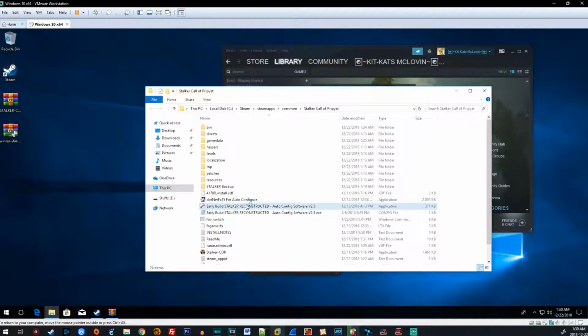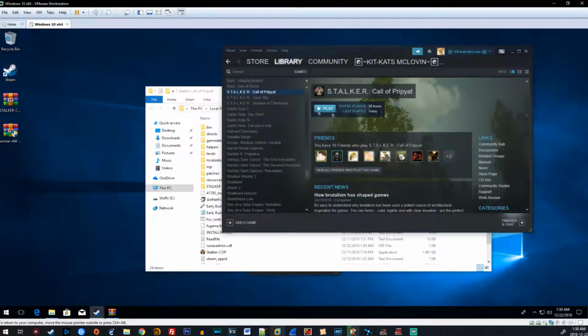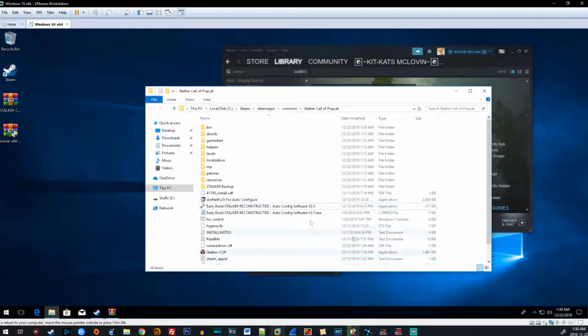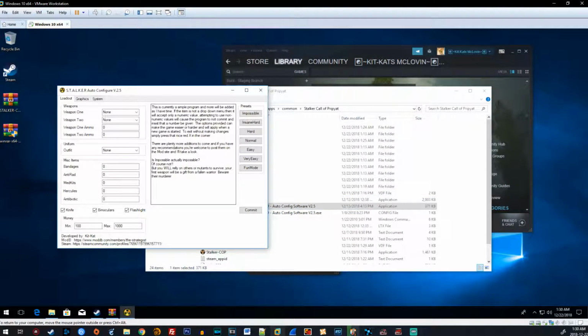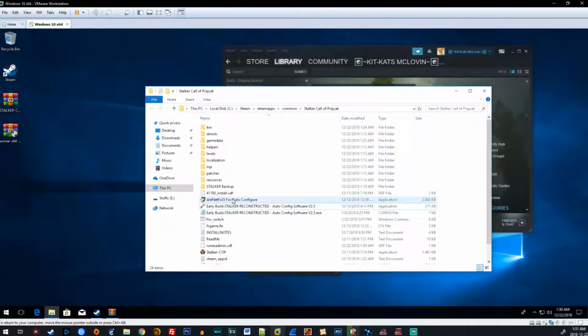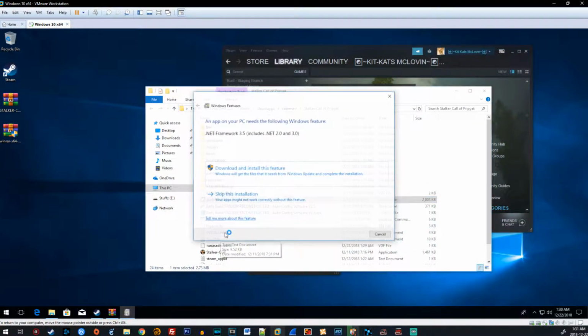But I've double clicked on the autoconfig software. It's taken a long time again because it's a virtual machine and not my actual machine. But basically it'll come up with the same error requesting that .NET Framework 3.5 needs to be installed. Now the actual install file is included with the installer, and it's this one right here. So if you ever have that issue where this isn't launching, or for whatever reason, holy shit, it worked. I've never had it work before. Holy shit, okay, well, the game needs it anyways, so we can actually just install it through this.